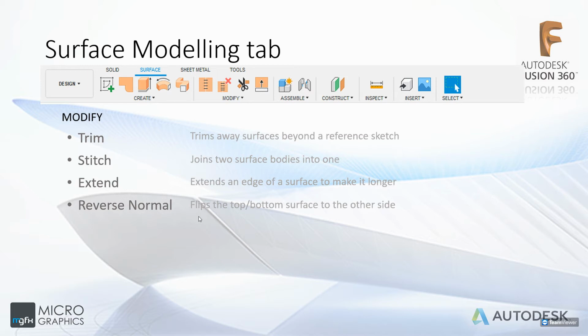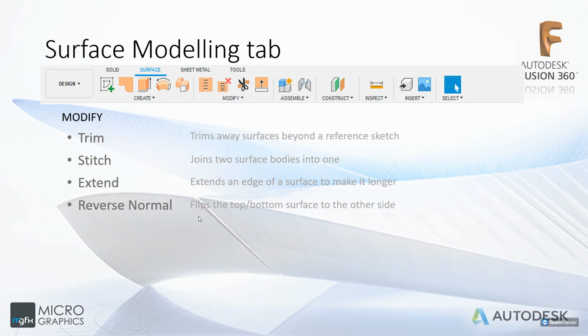Stitch. Stitch joins two surface bodies into one. So remember, when you create surface bodies, they operate very similar to how solid bodies interact. What that means is that when you create a surface, in your bodies folder, you will see a body appear, but it will have a different icon. It will have sort of an orange paper or cone looking icon. This is to indicate that it is a surface body. So when you have multiple of those bodies in your body folder from your model tree on the left, you will see that you are able to join these two surfaces together and make them one. So it's very similar to the combine feature in solid modeling, where you would combine two separate bodies into one.